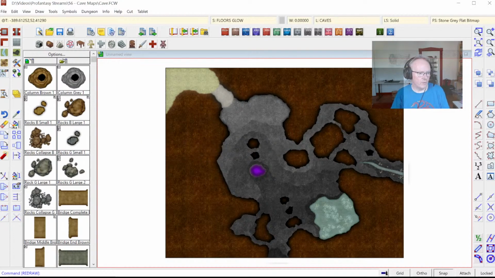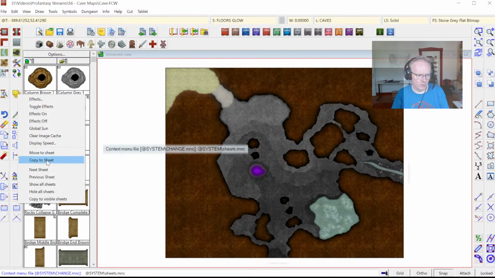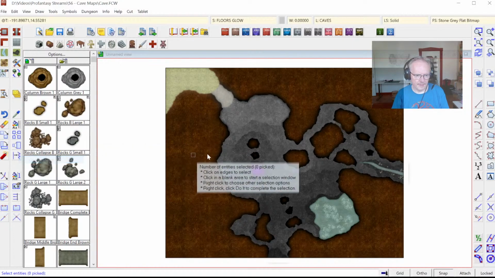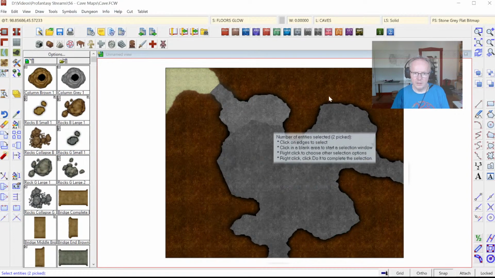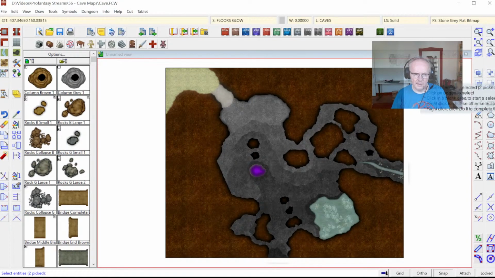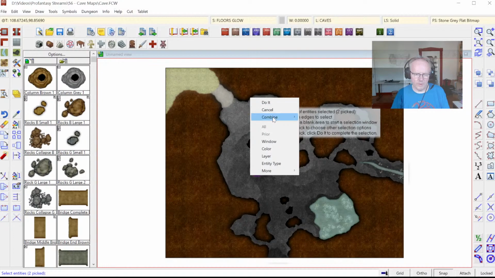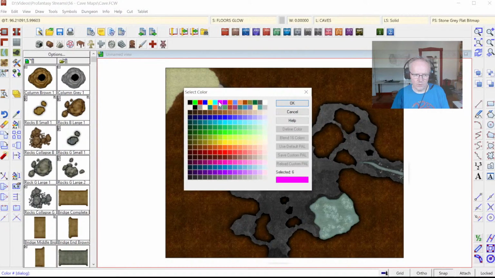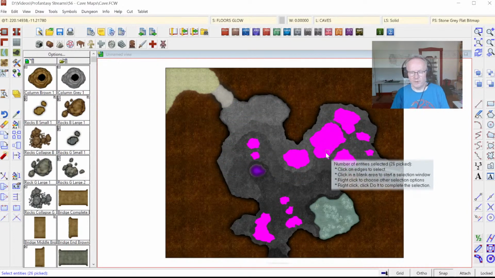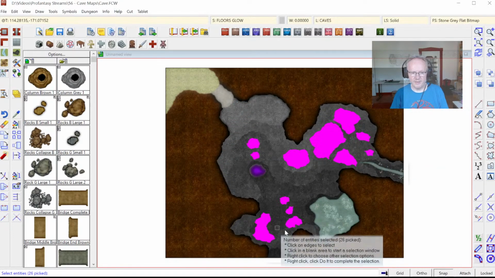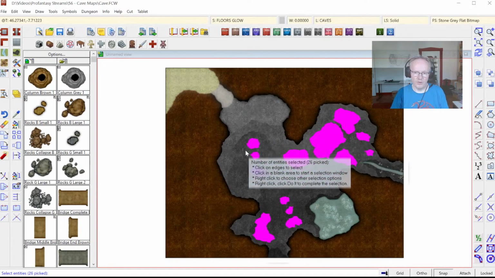And for that we are gonna first copy all the sheets, all the entities we want gridded onto our grid sheet. So what we're gonna do, copy to sheet, and we want our back floor. We want all the entities in magenta color, which actually we don't want a grid on that, but that's the area we do not want the grid on.